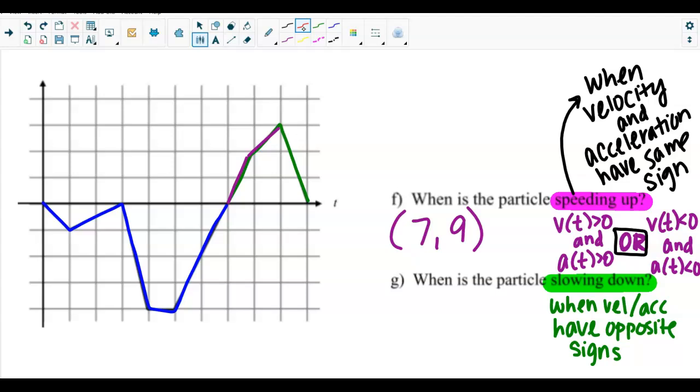But if acceleration is the slope of velocity, and velocity is negative, we want negative slope of velocity. So that happens right here. And that happens right here. Everywhere else is either a flat slope or a positive slope. So we would say it's in union with 0 to 1 second, and it's in union, sorry I'm writing this kind of funky, 3 to 4 seconds.